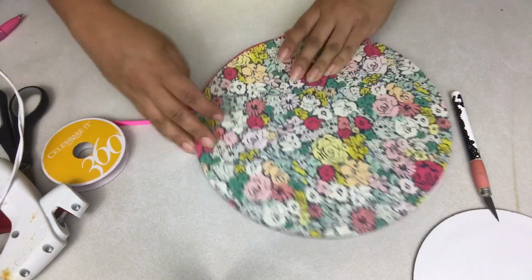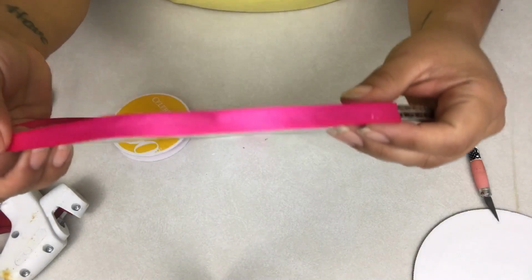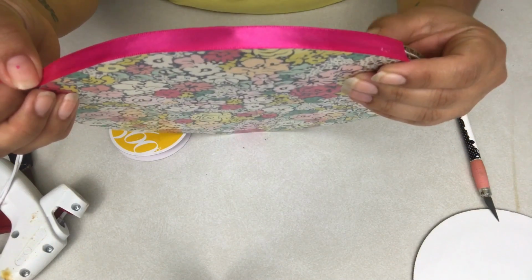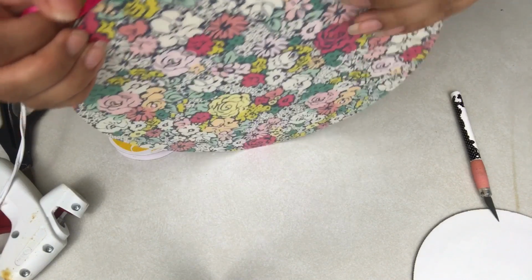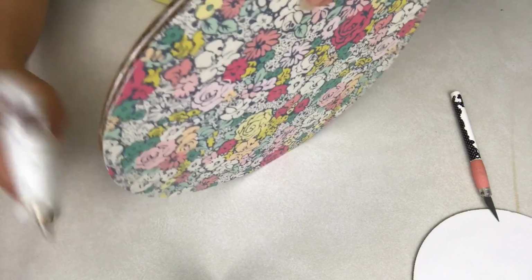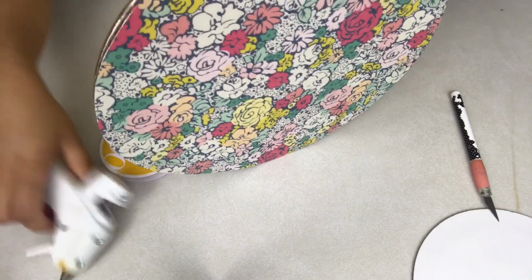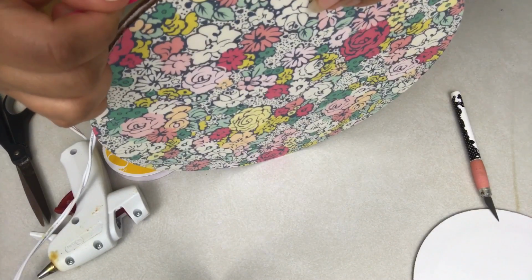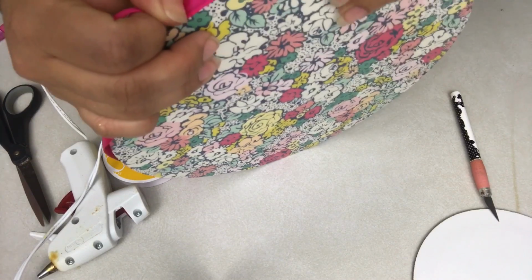Alright, now for this part, I should have started showing you. Okay, so you see how my ribbon lines up with the board? It's just the perfect width with just 2 boards glued together. So what I like to do is put a couple dots. I'm running out of glue. And then lining it up, press firmly.